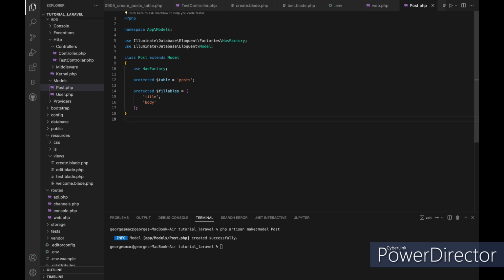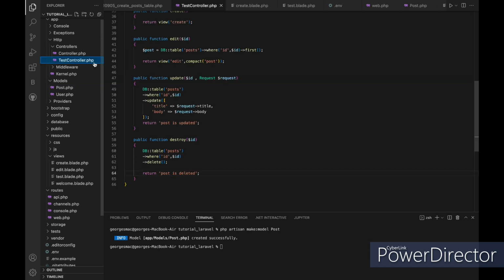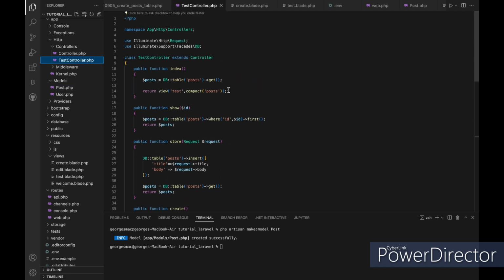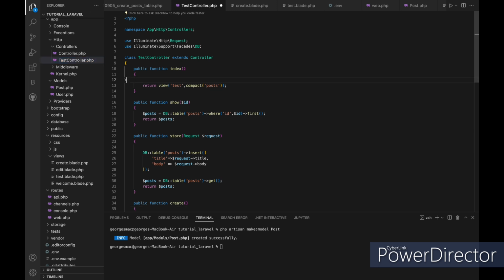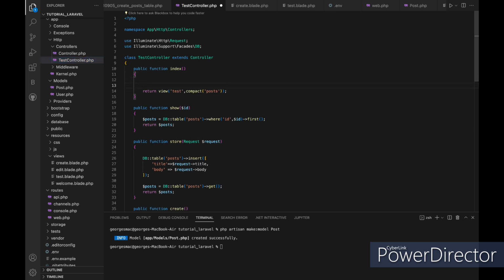But what is mass assignment? When you create or update a model instance, you often want to set multiple attributes in one go. For example, when creating a new post, you might want to set both the title and body attributes at the same time. In summary, the fillable property in Eloquent models helps you control which attributes can be mass assigned, reducing the risk of mass assignment vulnerabilities in your application.